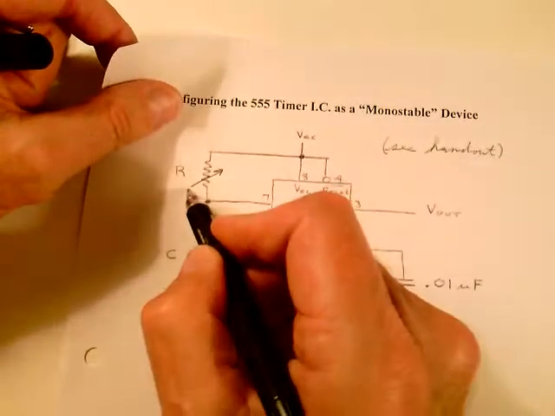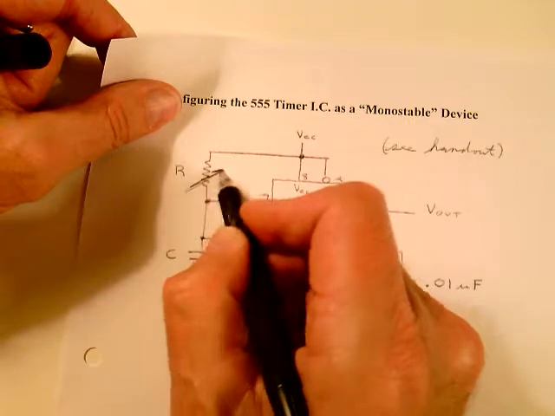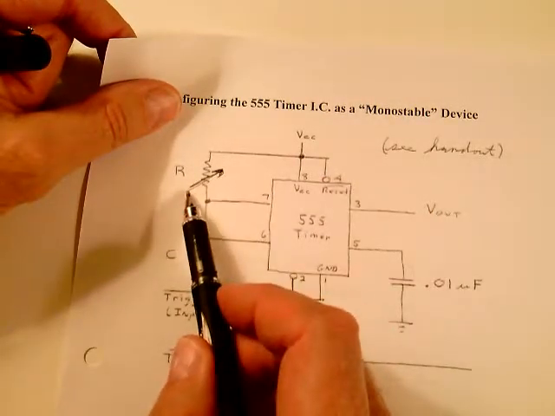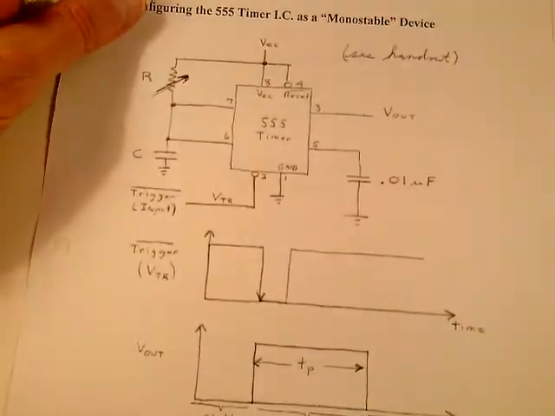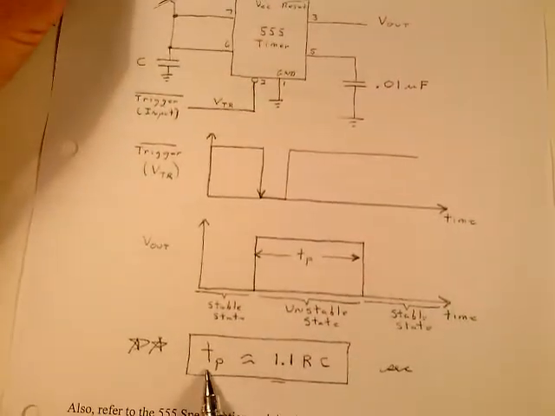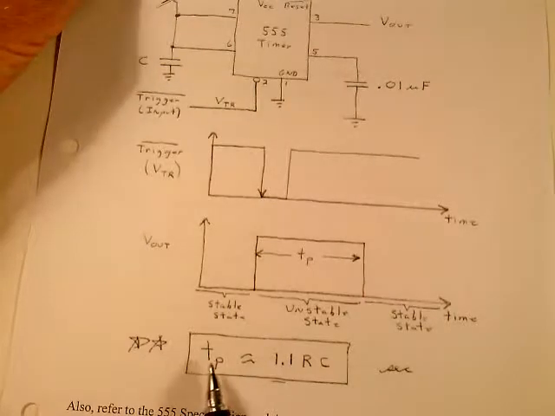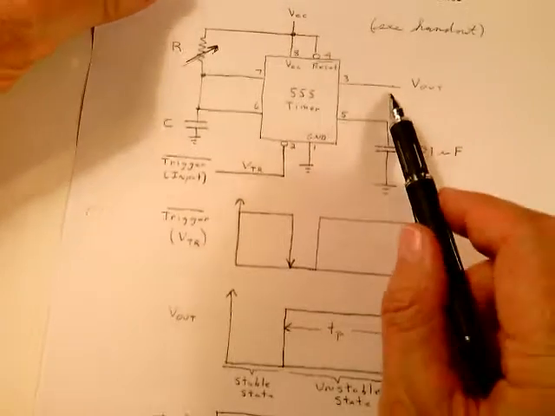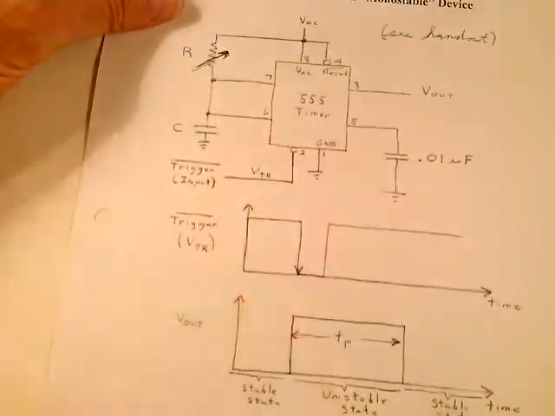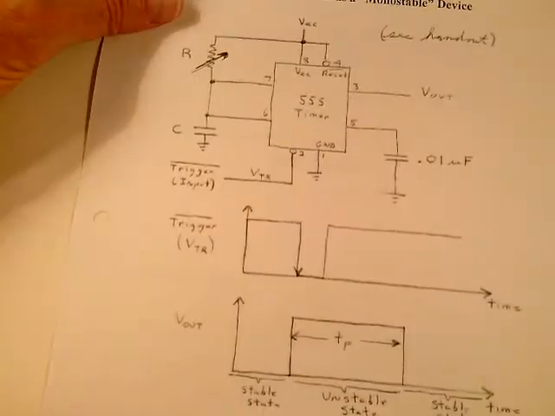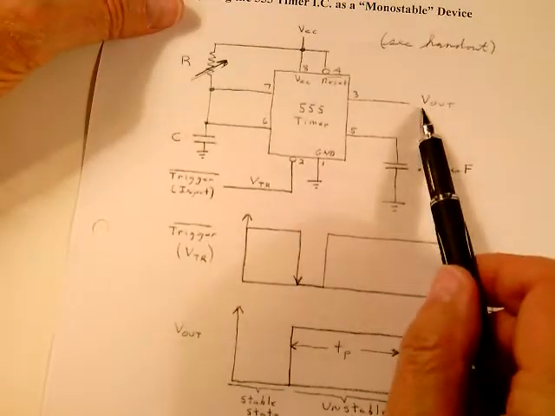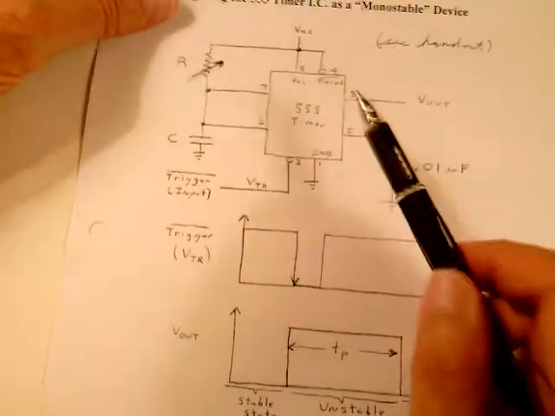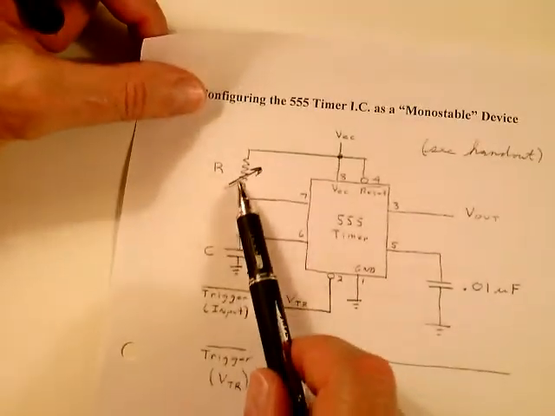You just vary this resistor. This resistor becomes a potentiometer. That's why I have it variable here. So by putting a potentiometer here, as you make this resistor larger, it's directly proportional to the time. You make that resistor larger, this pulse gets longer, this stays on a little longer. You make that resistance smaller by cranking the pot in another direction. Notice that you reduce the time that the windshield wipers are on or the spotlight's on. You have control over that in your circuitry by making this a variable resistor.